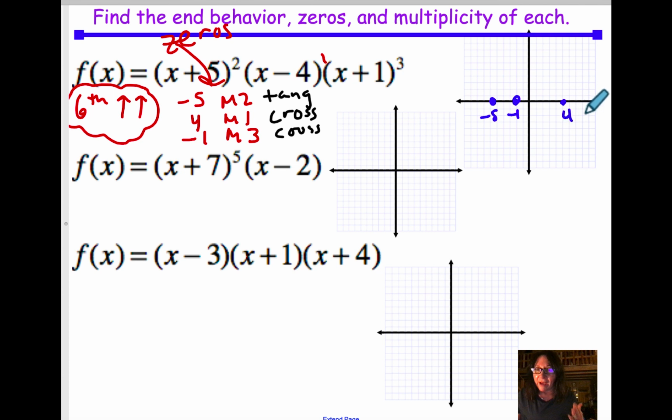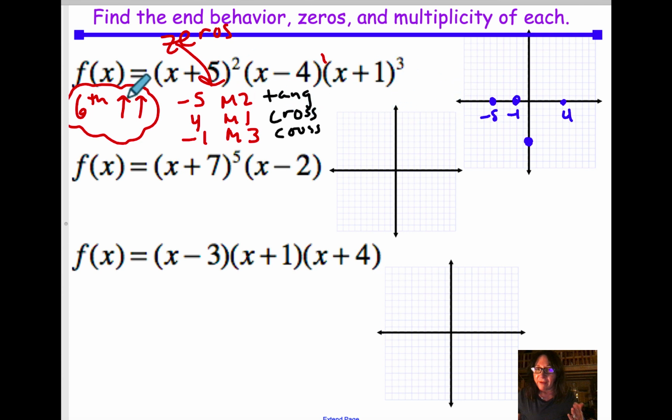And for me, when I'm looking for the y-intercept, I'm actually not looking for the actual number. I'm looking for whether the y-intercept is positive or negative, because that just helps me graph. So this is going to be positive times a negative, which is a negative, times a positive. So this is negative, which means it's going to cross down here somewhere. And you're just drawing sketches here.